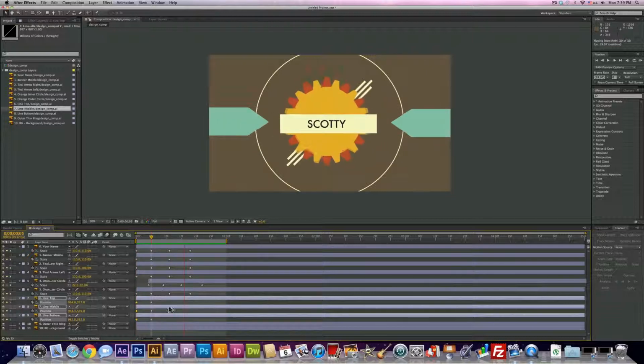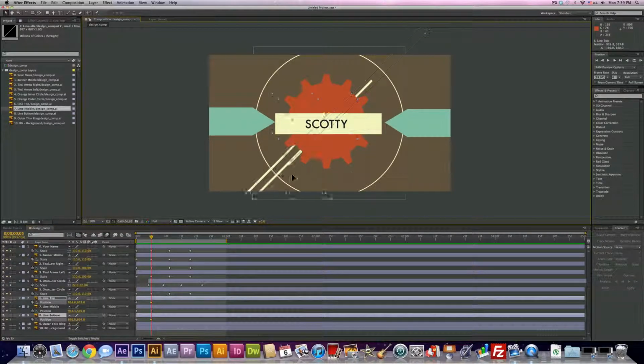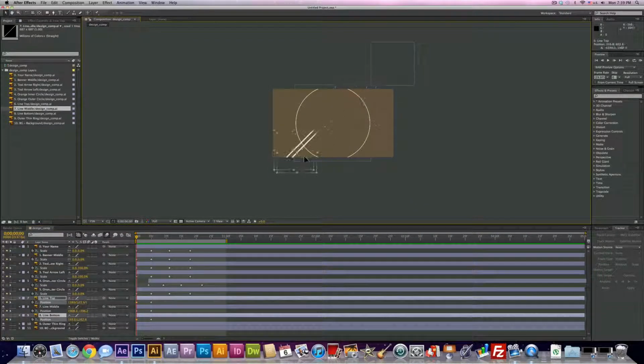Maybe change the animation up a little bit. I think line middle is good coming from the top, but let's take line top and line bottom and have them come from the bottom. To do that, hold command to select layer 7 and layer 9 at the same time. It's kind of like holding shift, but it allows you to skip layers and be selective when selecting layers. And if we go over our keyframe on number 5, we can just take those two. And if we go to frame 0, instead of having them come from the top, we bring them down here to the bottom. So now when we preview our animation, we have one coming from the top and the other 2 coming from the bottom.